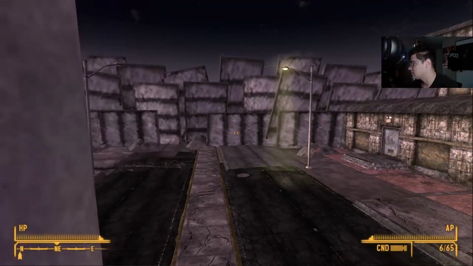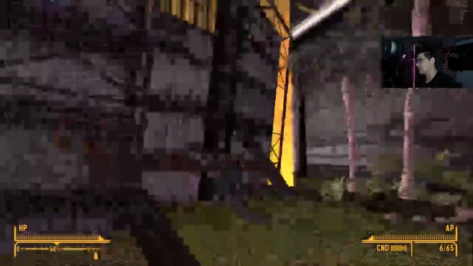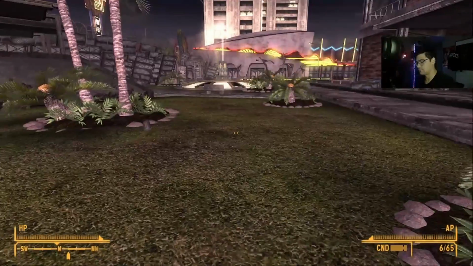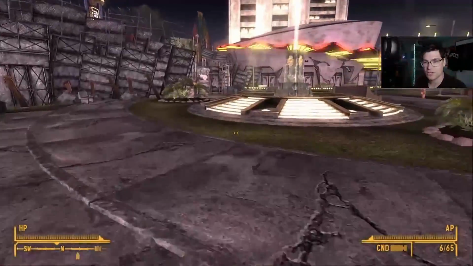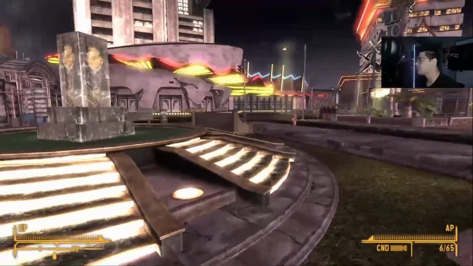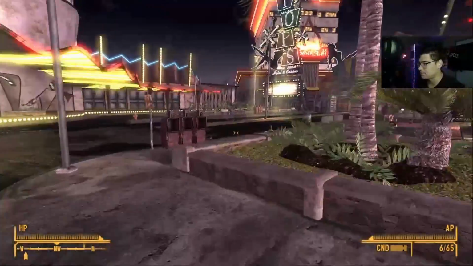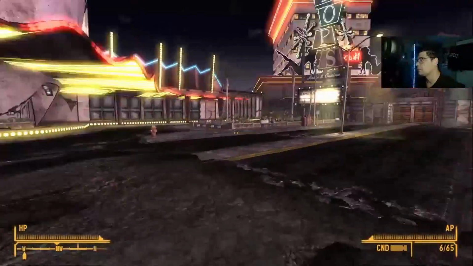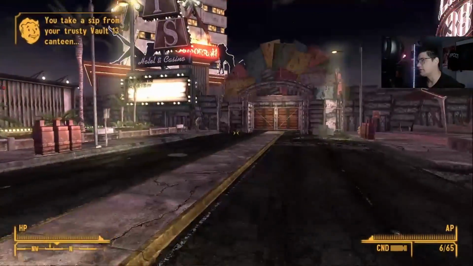Let's see here. Let's turn this off actually. And what we'll do is we will press the wrong button. Alright, so what I'm going to do is I want to show you exactly what I'm talking about right now. So, we're going to go backwards as if we were just playing the game normally. And we're just going to go through these doors. Oh, and we've got a guy freaking out.